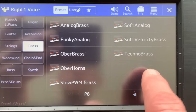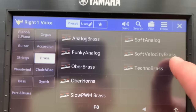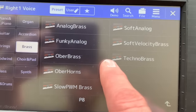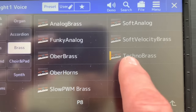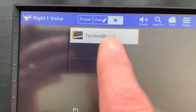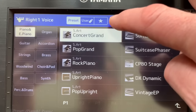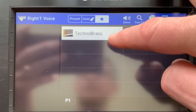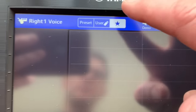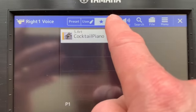Let's say that this one called Techno Brass was my favorite. I might forget that it's all the way there on subsection page 8 of the voice category under brass. So hold down Techno Brass - see that little yellow bar that appeared? Now that yellow bar will come back. What that's going to do is duplicate it into my favorites tab, which is represented by this little star just here. Press that - there we are, I can see Techno Brass. So no matter where I am - strings, guitars, bass, percussion, drums, wherever - as long as I go up to the star category just here, it's always going to show that one that I held down where that little yellow bar appeared.